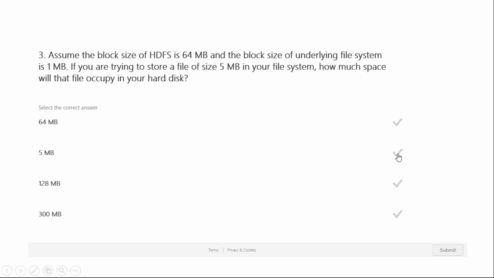It should be 5 MB, right? Yes, correct, because the local file system takes precedence when actually storing at the physical level. So this is only a large scale level on top of the existing file system.